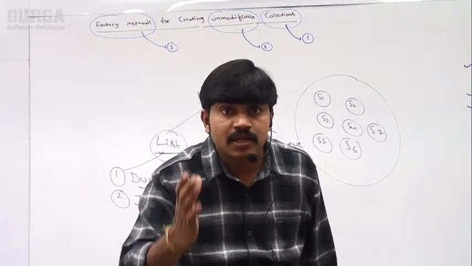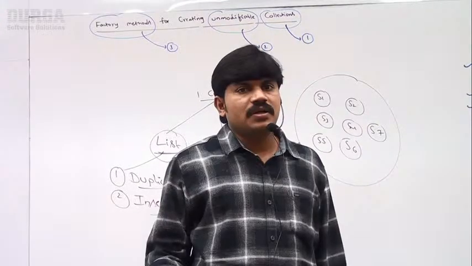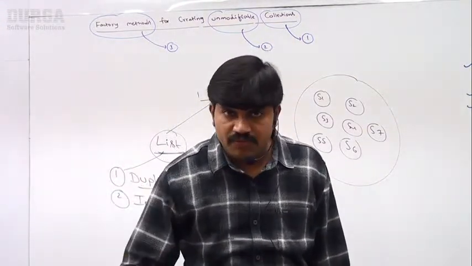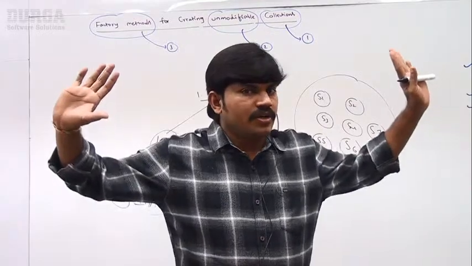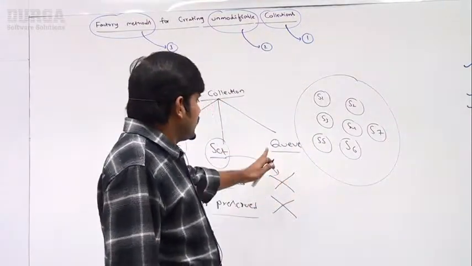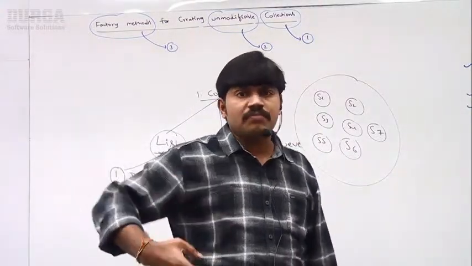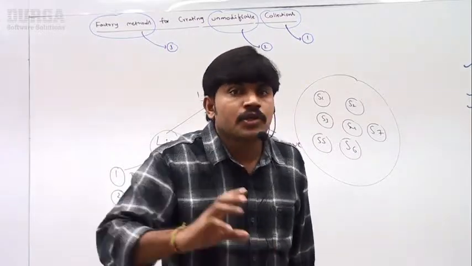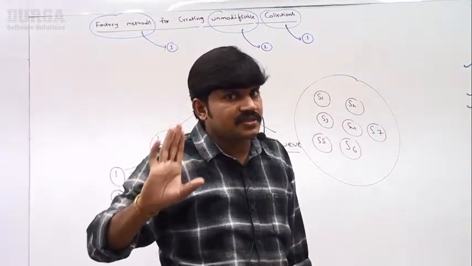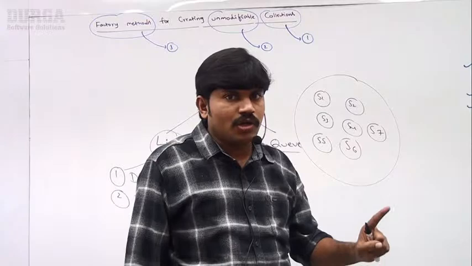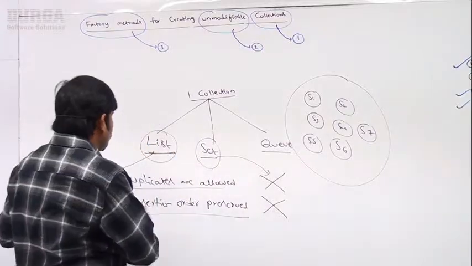If any person is asking what is the difference between list and set, you should tell: in the case of list, duplicates are allowed, insertion order preserved. But in the case of set, duplicates are not allowed, insertion order not preserved. So that's all. Queue concept is also one type of collection. If you want to perform some operation prior to processing a group of objects, better to go for the queue concept. In our collections course I discussed it in detail, but for our current topic, we are not required to discuss the queue concept.